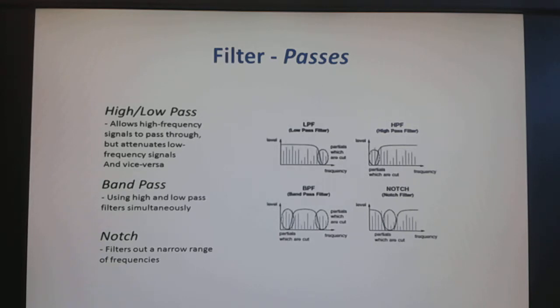Moving to filter effects, we have passes. A high or a low pass filter is basically going back to those frequencies that we talked about in the beginning. If you have a low pass filter, you are going to allow these frequencies through, but you will cut them off at a certain point. On a high pass filter you are going to allow these frequencies through, but you will cut this at a low point. If you put these two together, a low and a high, you will get a band pass filter that is basically allowing this band of frequency to pass through.